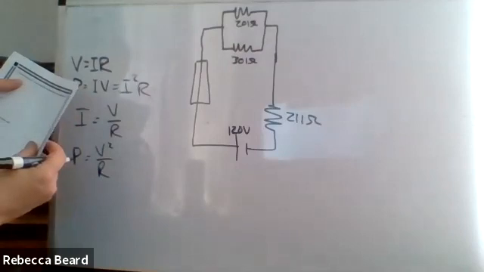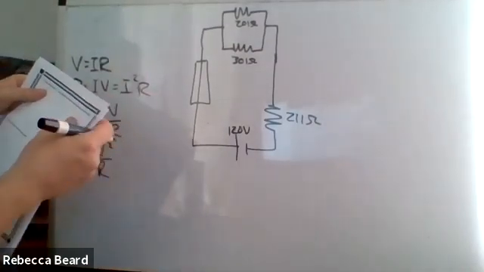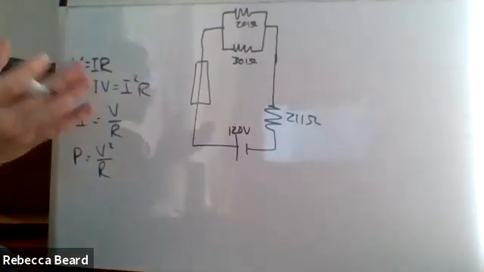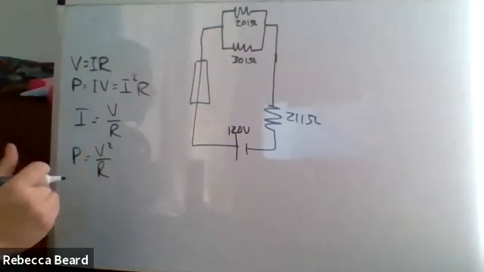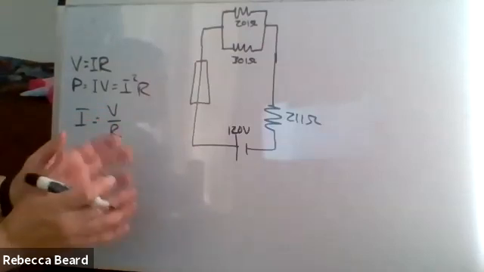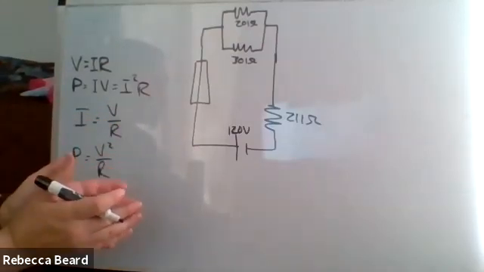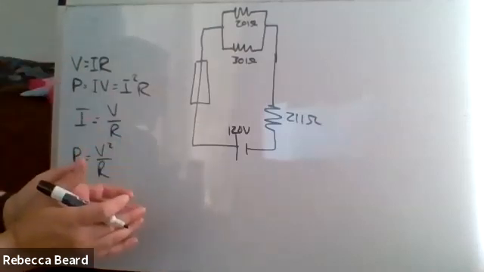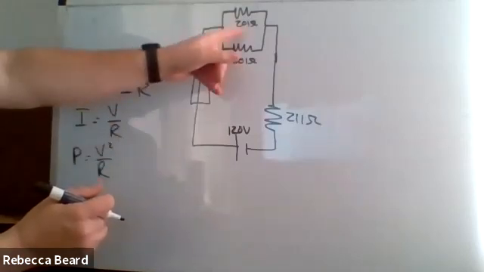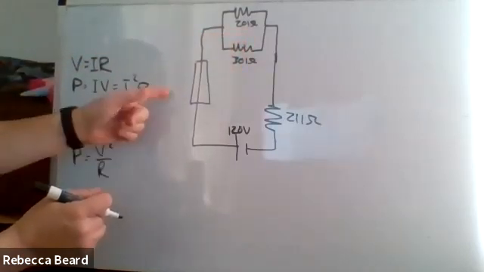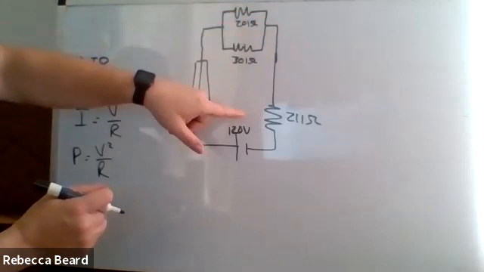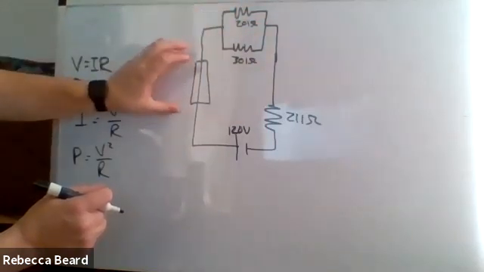And it says that the electrician has a 1, a 5, and a 10 amp fuse, which should be used to protect the circuit. So when we're looking at putting a fuse in here, we want to figure out how much current is going to flow normally. We need a fuse that's slightly larger than that. If we put in a fuse that was lower, it's going to blow every time you turn it on. If we put a fuse that's much larger, then something bad could happen and melt wiring somewhere else before the fuse blows.